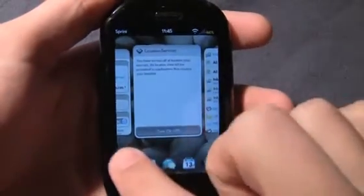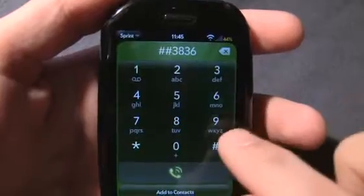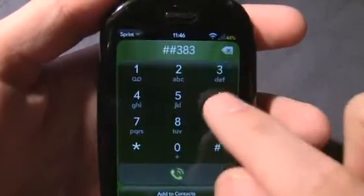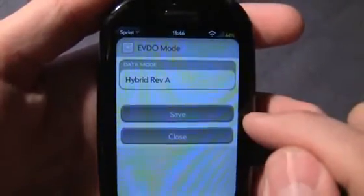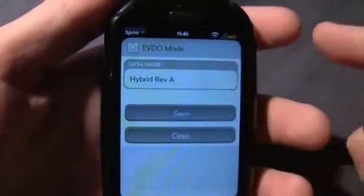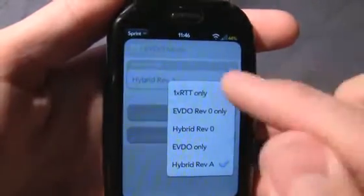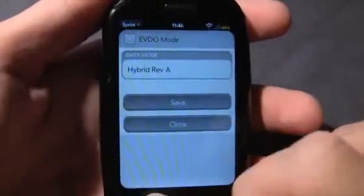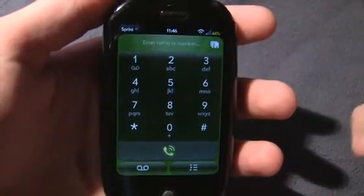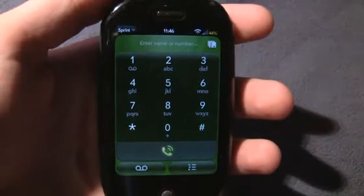If you really want to get technical, you can use the tip I mentioned in the phone portion: dial ##3836# and that allows you to choose your different phone radios. Broadband sucks more battery than 1x. So if you're in an area with bad coverage or you know you won't be connecting to the internet, tap 1x — you can still get all your texts and make phone calls, but it won't be sucking as much battery.